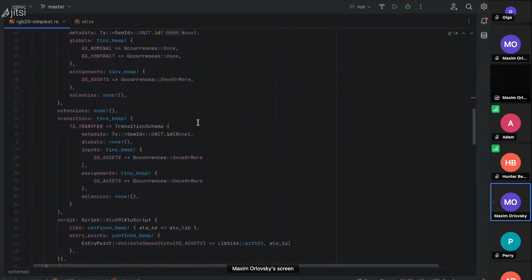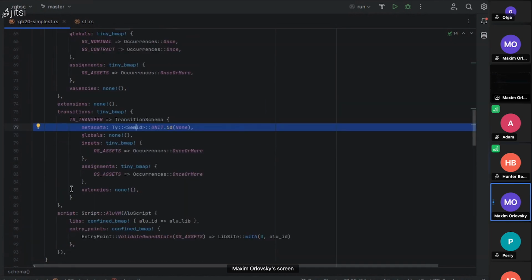Relative to the interface, there are several new things here, for instance metadata for the operation. This metadata is used during validation. It is not part of the contract state; it's just local information. You may think of metadata as something similar to the witness structure in a Bitcoin transaction, which provides arbitrary additional input data for the transaction.